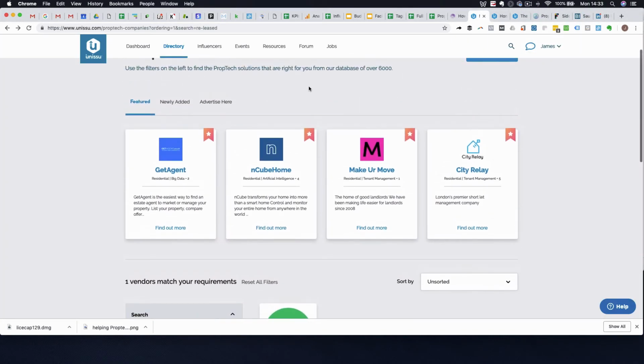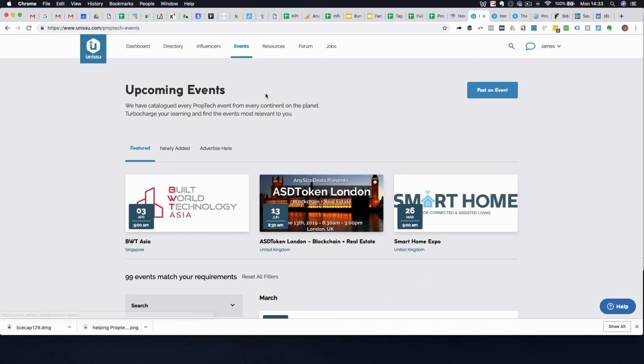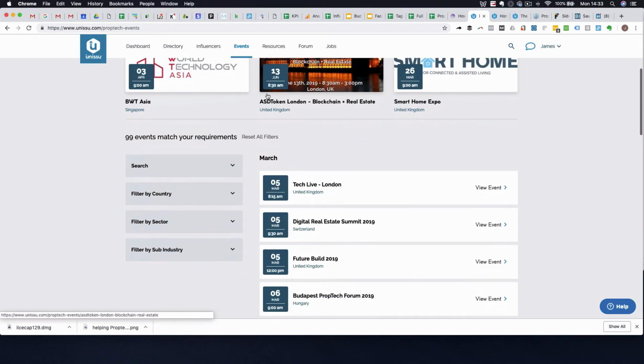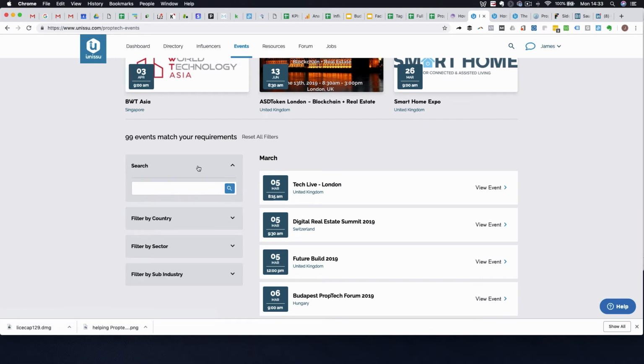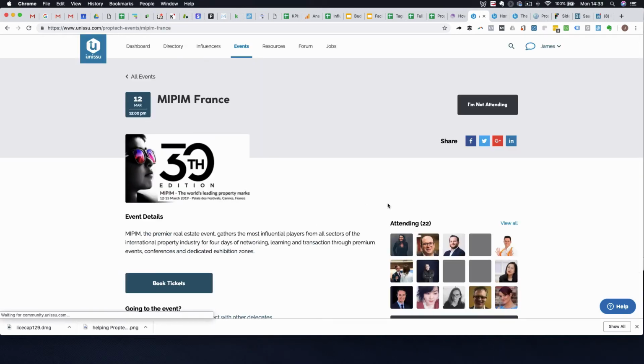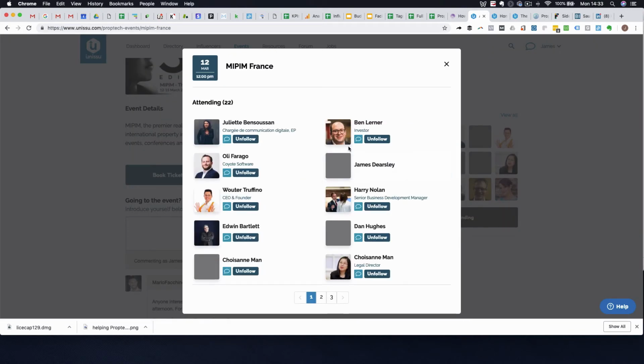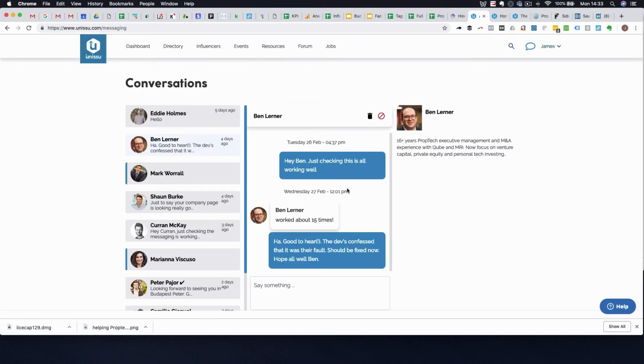Another thing on a demo that I might do is I would probably take them into the events page, and I would say, look, one of the real things that I should really encourage you to do is to go and find an event that you're part of, go to that event and actually say that you're attending the event. And part of the reason for doing that is you could find people by clicking view all, and you could then message them directly. So, you recognise Ben here as an investor, you want to raise funds on your business, which is great. So go in there and message him directly.